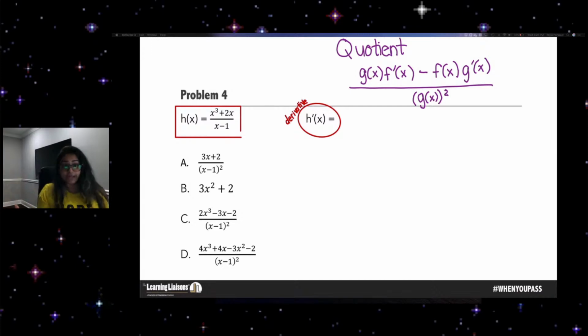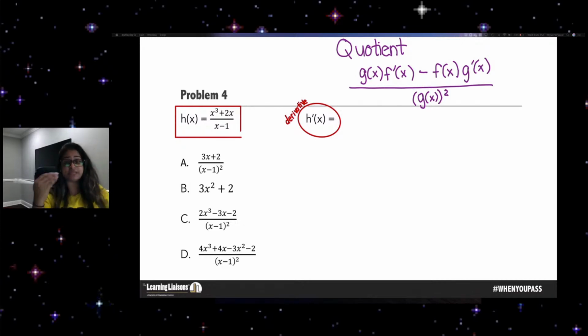Okay, but now you guys are staring at it and you're like, well, I don't know what f of x is and I don't know what g of x is. And you're just writing all of these random letters and you're telling us to do stuff and you're making us go crazy. I promise I'll tell you, nothing to be worried about. Top guy, always f of x. Bottom guy, always g of x. Don't complicate it, I promise. So we're going to write f of x and g of x.